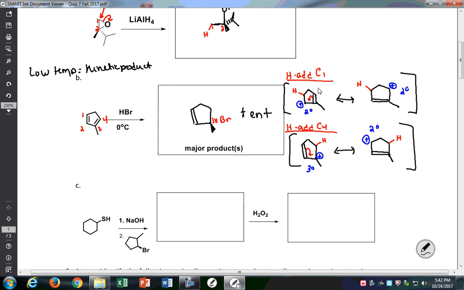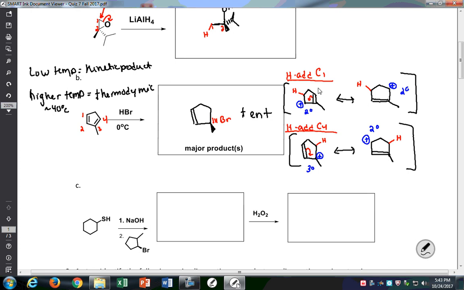If I had higher temperature, about 40 to 50 degrees, that would be able to get over both activation energies, and we would get our lowest energy product, which means our product with the most stable double bond. Now we can't really go real high temperatures because this is an addition. Remember, addition is favored at low temperatures. But let's say about 40 to 50 degrees Celsius is what you're usually looking at, and that's going to be your thermodynamic product. And for your thermodynamic product, it's going to be your product that has the most substituted double bond.